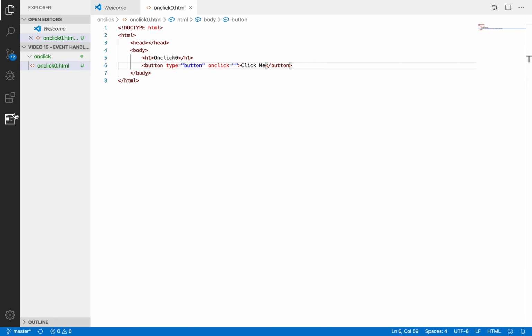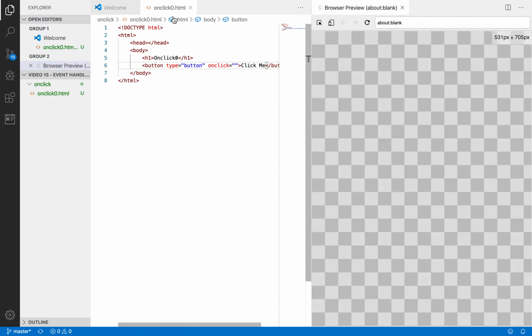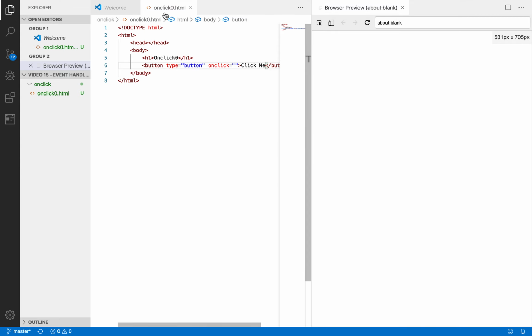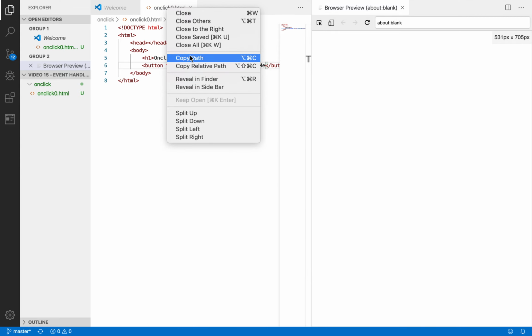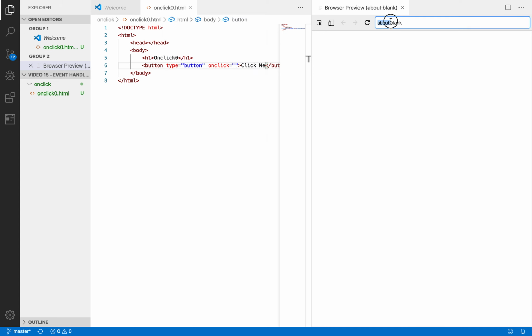Let's take a look at the functionality this button has right now. This is onclick 0, and if you click, nothing really happens.